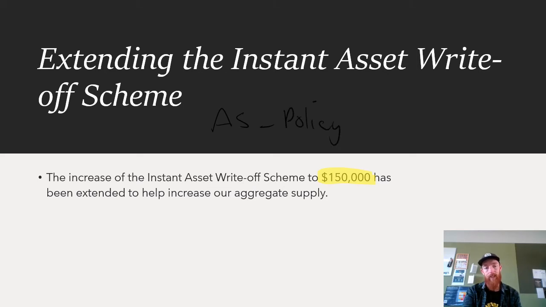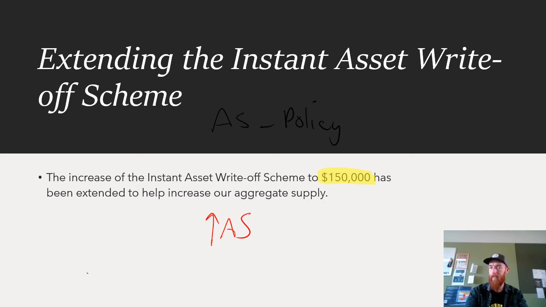The whole purpose of this is to incentivize businesses to basically buy new assets at the start of the financial year or throughout the financial year, knowing that they're able to claim the value of that asset on tax. And so that incentivizes businesses to buy new technology, new machinery that they might not previously purchase, knowing that they can get up to $150,000 worth of the value back when they do their tax later in the year. This means that businesses will then obviously buy a lot more things and hopefully make us more productive, increase our productive capacity or efficiency, and therefore increase our aggregate supply, which is what the overall aim is.